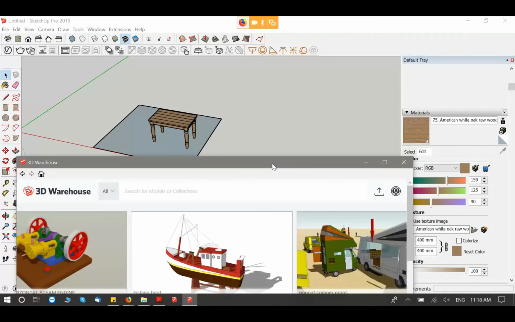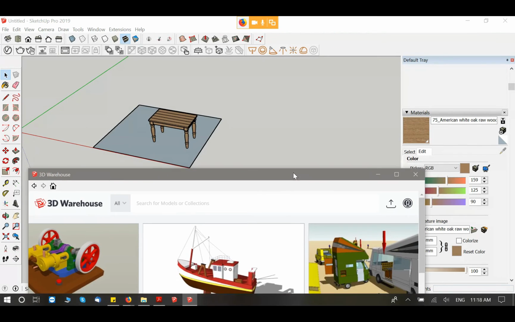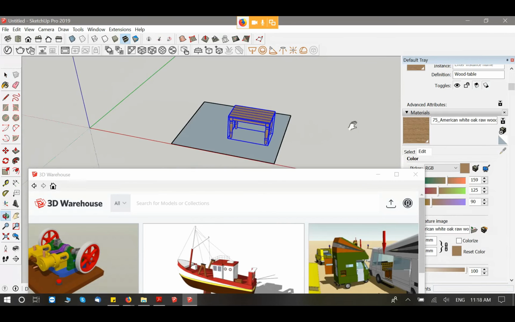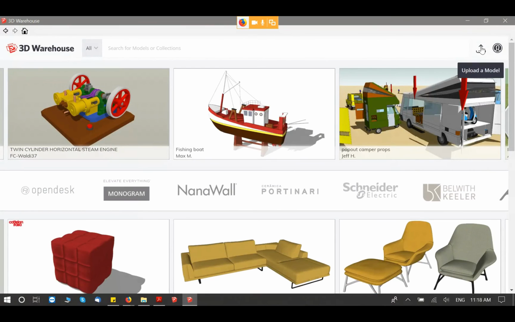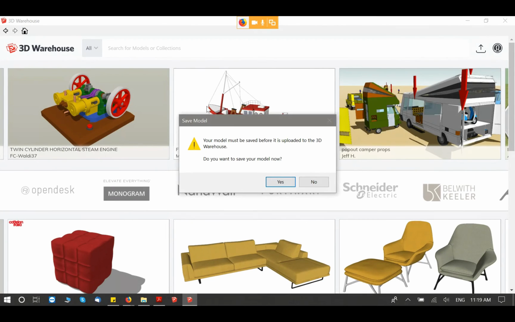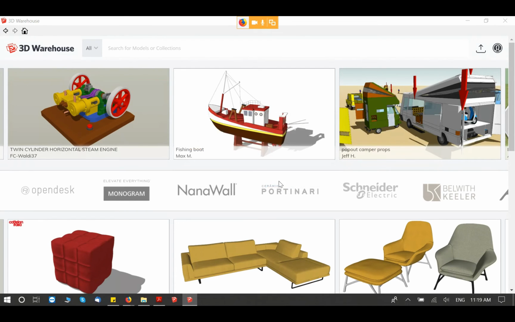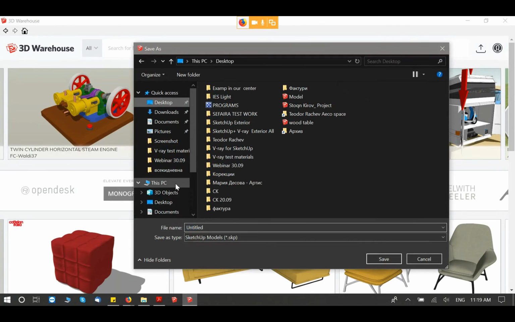Let's see how we can upload any of our models to our library. We press here to upload a model, and SketchUp tells us we have to save our model before we continue, and we say yes. Save.